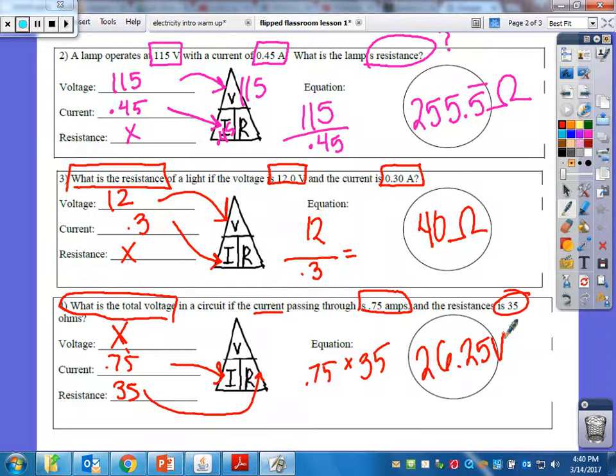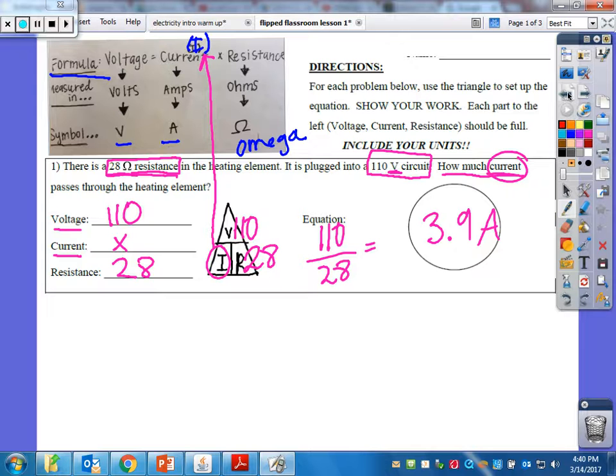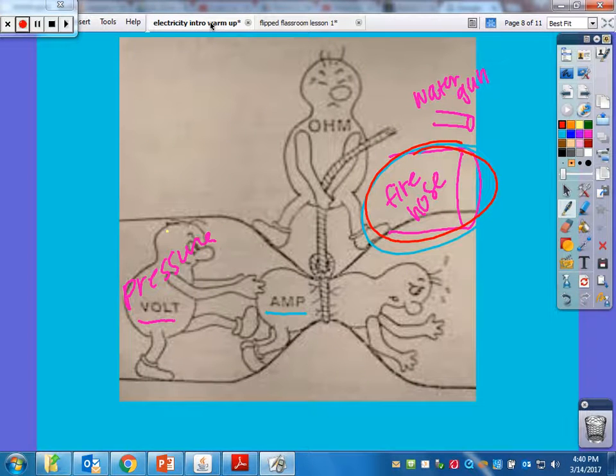Perfect. Okay, so finish up the rest of that sheet, practice, make sure you understand what each thing means. Remember, volts is pressure. It's not what kills you. Voltage is the pressure behind the wire. And amps, or current, is the flow. It's what is let out. So if we think of the fire hose versus the water gun, a fire hose has much more water coming out of it. So that's what will kill you, because you'll be exposed to more electrons at one time.